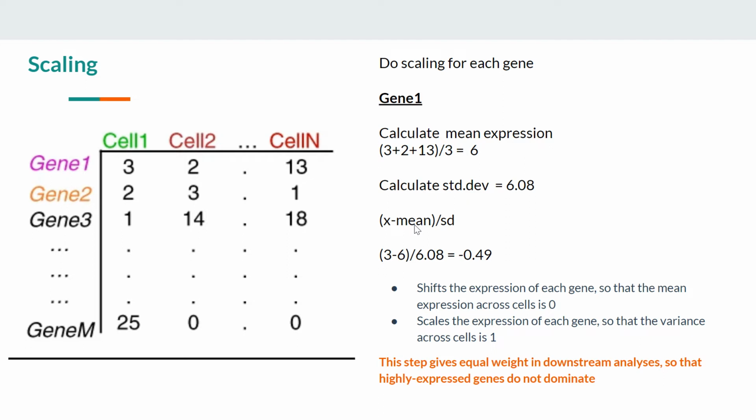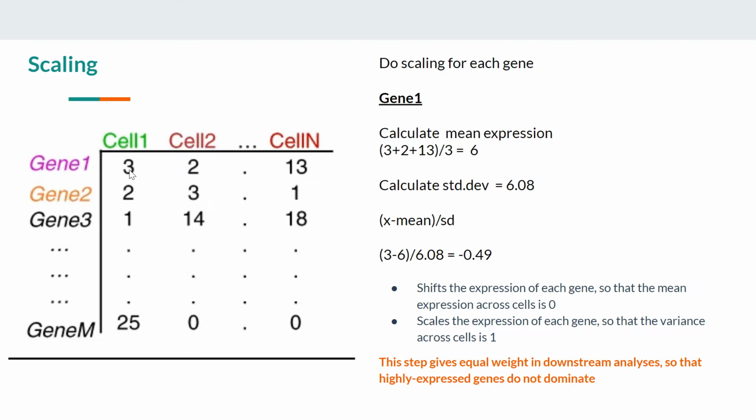So some genes will be less than the mean and some genes will be more than the mean, right? So you will have centering at 0. This statement is important: when we do x minus mean, it shifts the expression of each gene so that the mean after scaling will become 0. So that we can now identify which genes are less than the mean and which genes are above the mean. This is generally called centering, x minus mean.